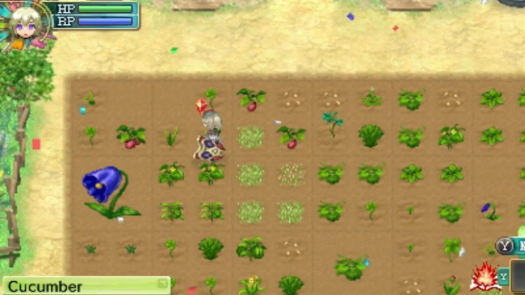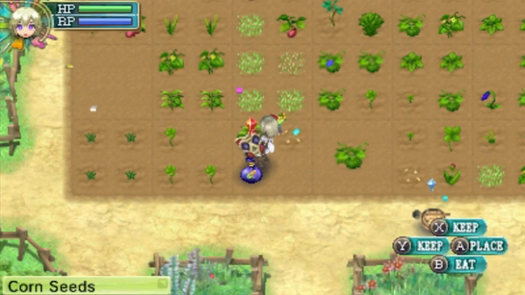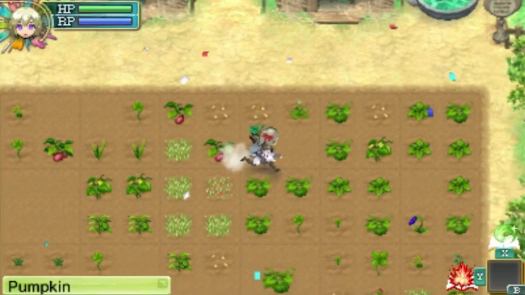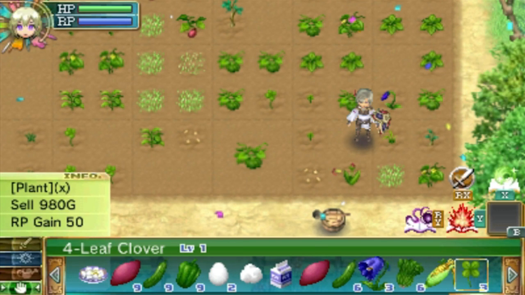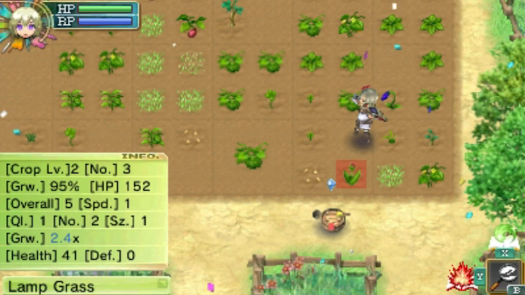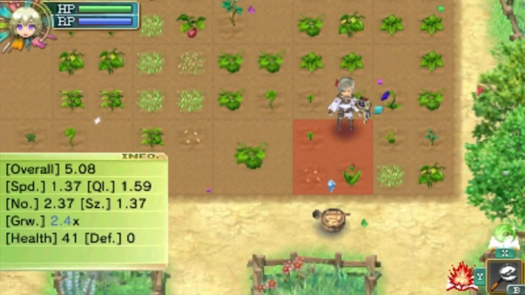That's a huge-ass flower. It's giant, great charm blue. It's not that great. I've seen greater. Nice, and 4-leaf clovers. Hooray! You can finally do it! I do not need to worry about corn anymore. As Renose also mentioned, corn will always only give you one every harvest. It's kind of a waste.